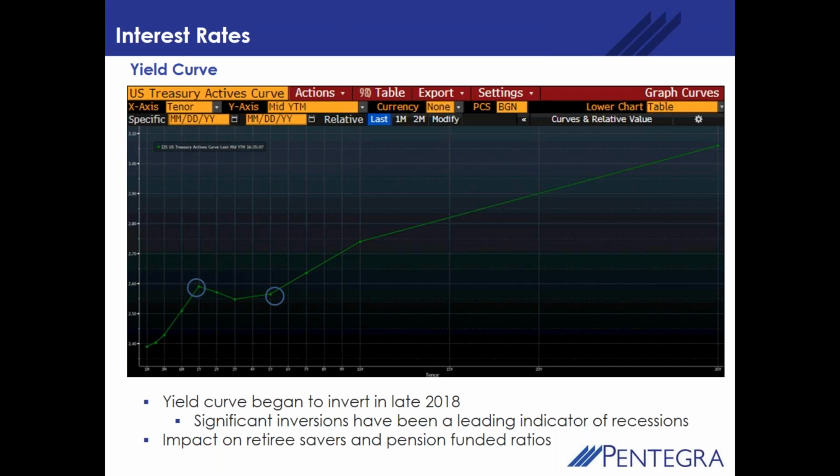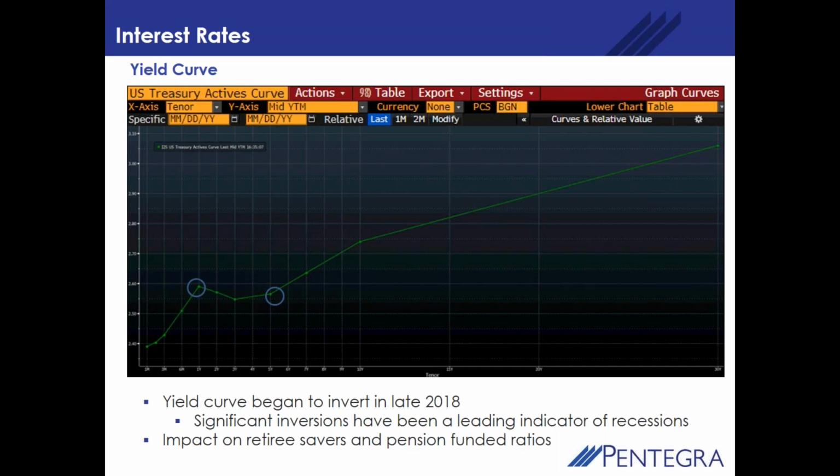Okay, what about interest rates and savers and pension funds? Higher short-term rates will help retiree savers that invest in CDs, certainly. The downside, just in terms of the financial sector, is that it's going to hurt financial institutions, because if the yield curve inverts, then the spread between the savings rates that banks have to offer and the lending rates for the longer term is going to narrow. So that's going to hurt profits.